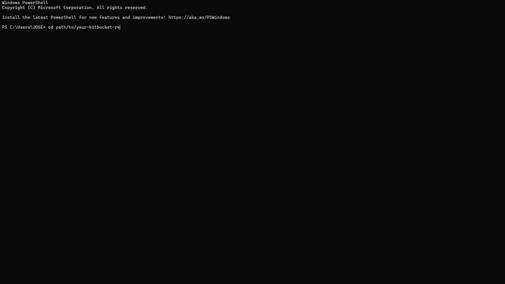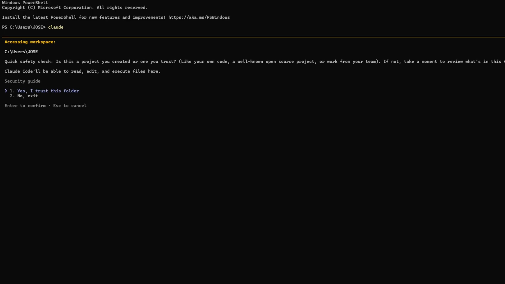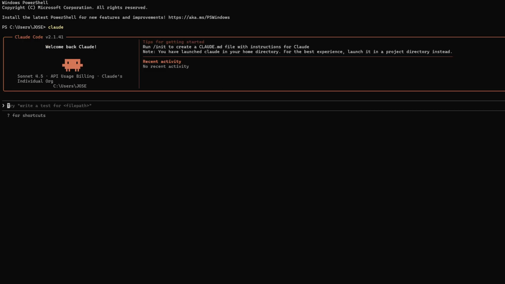Next, you will need to launch Claude Code. Inside your project folder, simply type claude and hit enter. This command will initiate Claude Code and prepare it for interaction. You should see a response in the terminal indicating that Claude Code is now active and ready, with Claude Code running. You can now give it commands to help with your coding tasks.